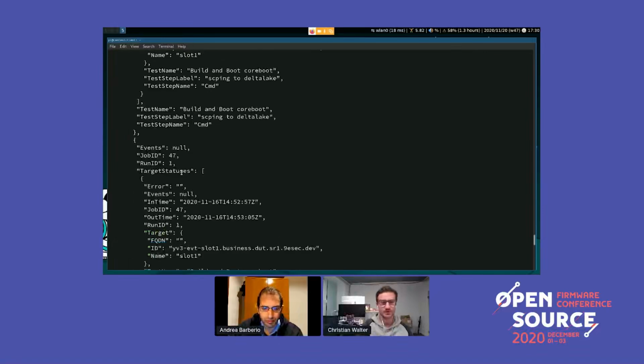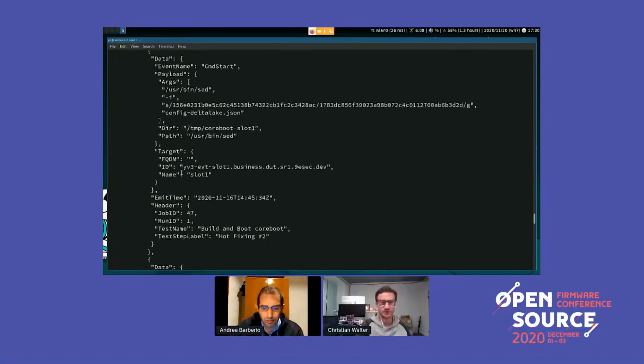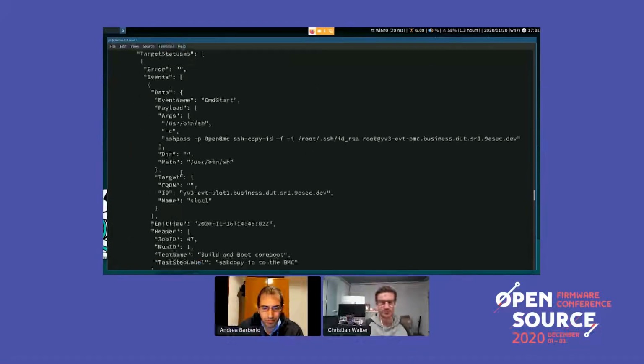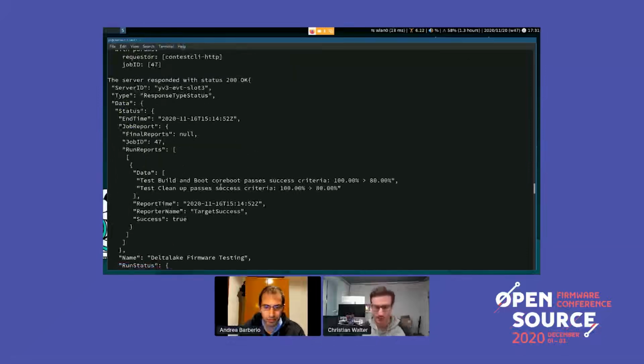There's a very short section at the top of the report, which gives you an overview of what was successful and what was not. Let me just scroll there. So we will see, okay, the building of the Cobalt board actually passes and was 100% successful. And also the cleanup, of course, was successful.